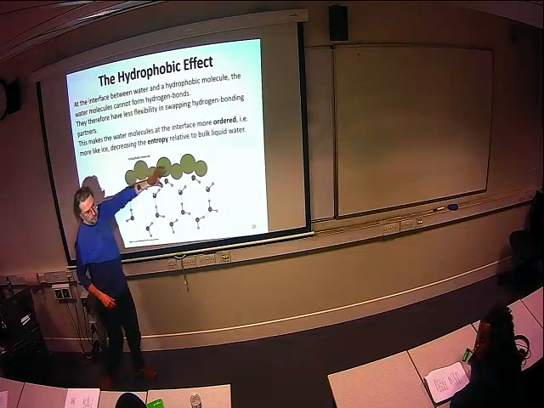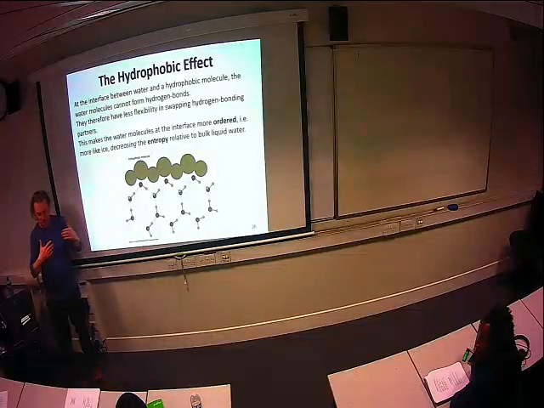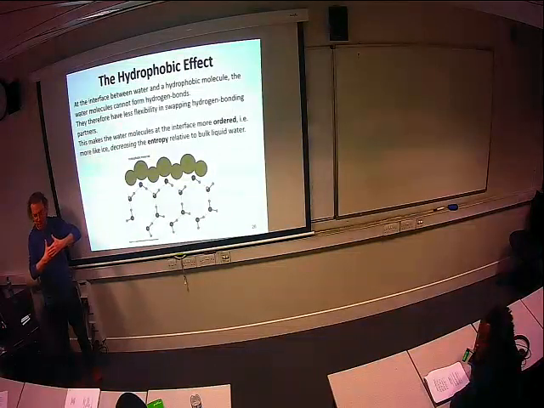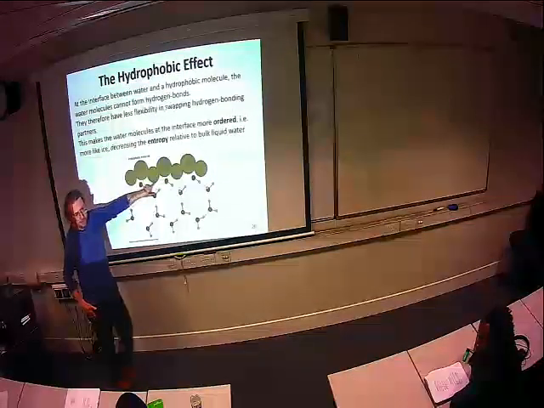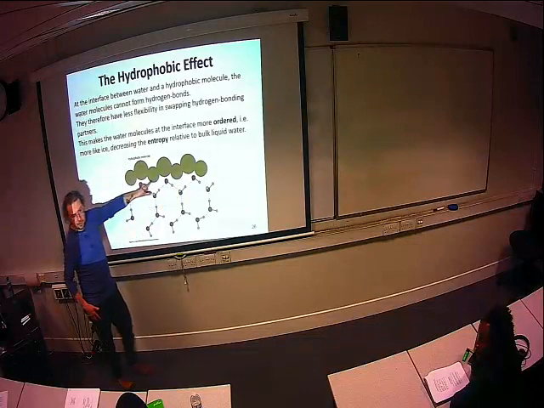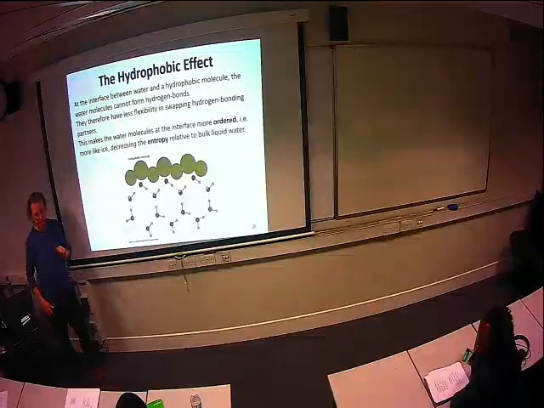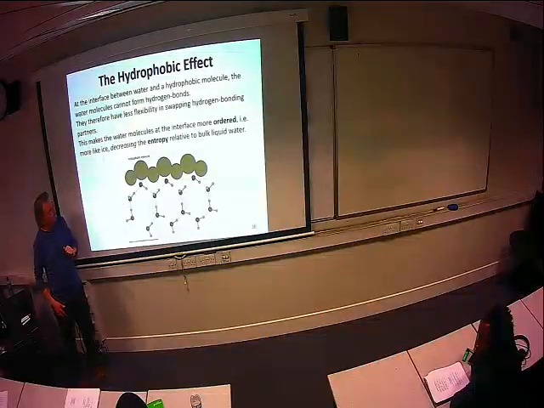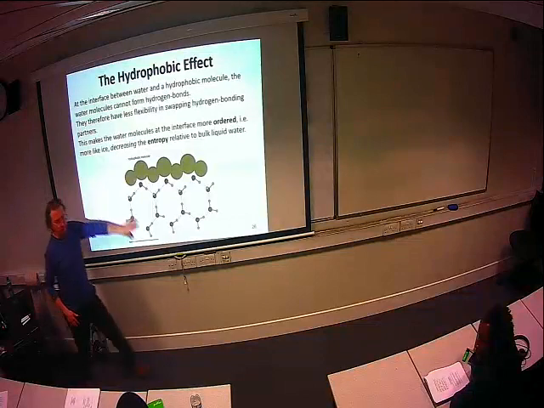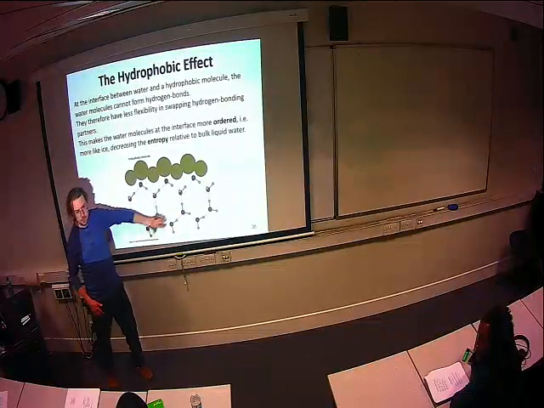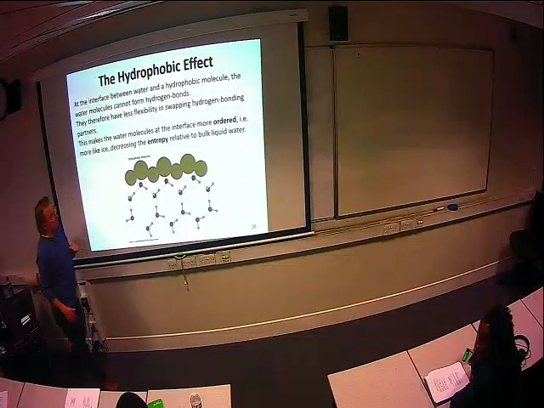So what the system will do is that the hydrocarbons will cluster together as much as possible, so we minimise the amount of surface area between the hydrocarbon and the water molecules. And that means that we get as much disorder in the water as possible, giving us a high entropy factor.